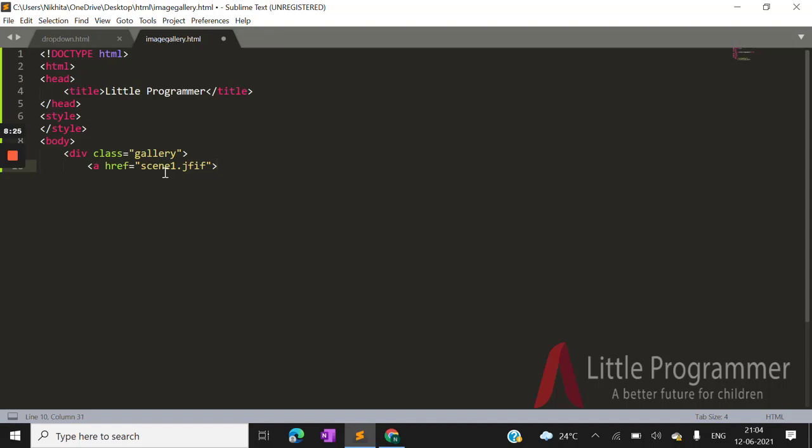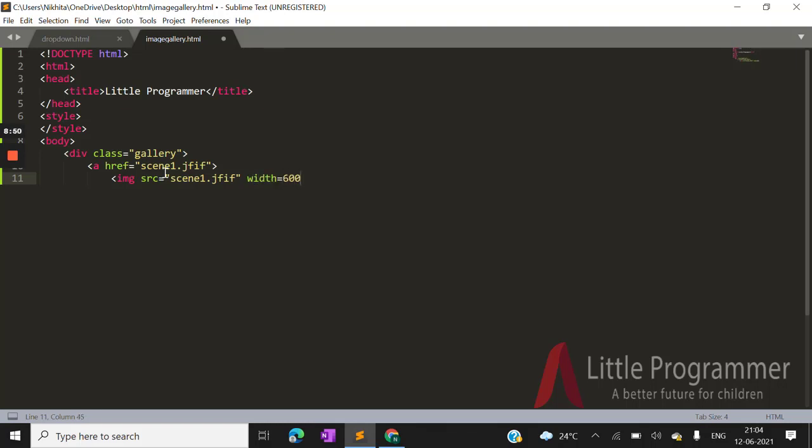All right, close this, and next create the image tag, and obviously image source file is the same one, scene 1 dot gif, and width of the image, how much you want to mention, you can mention that.